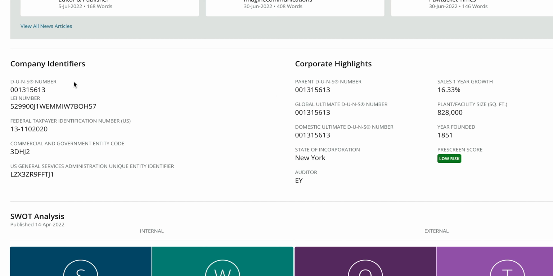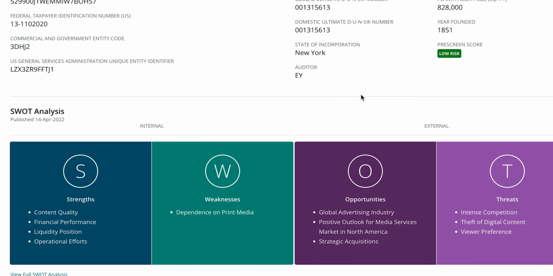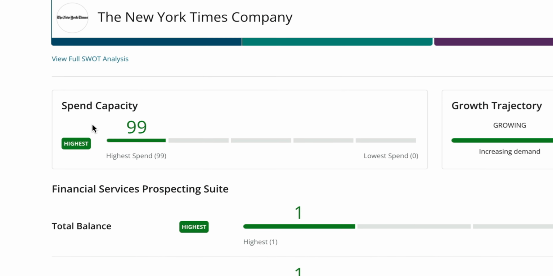And of course, they're going to give you some more interesting data, right? Obviously, there's all the company information, which may or may not be useful depending on what you're doing. Knowing their sales growth, all in one place. And then spend capacity, I think this one's quite useful because their spend capacity is at a 99, meaning that they're probably growing quite a bit. They're probably hiring a lot of people. If they're hiring more people, you're selling HR software and they have money to spend, it kind of makes sense for them to upgrade their HR software and their payroll and however they handle that, right? So your likelihood of success when you reach out to them is much higher than it would be if the score was lower.